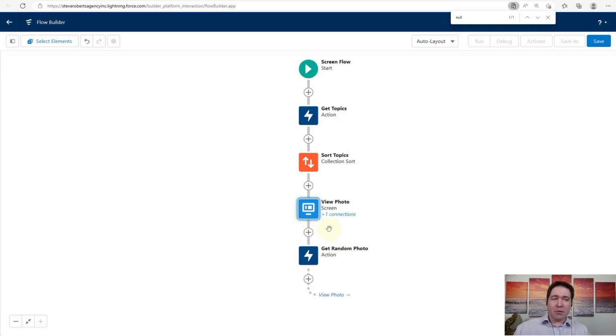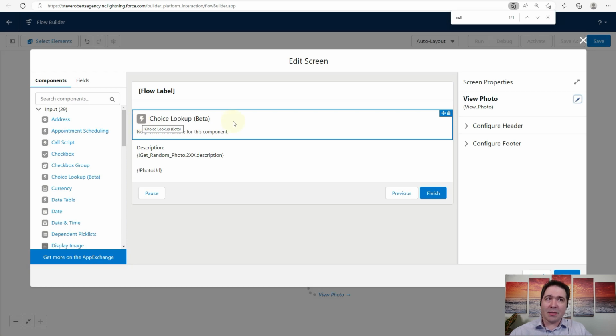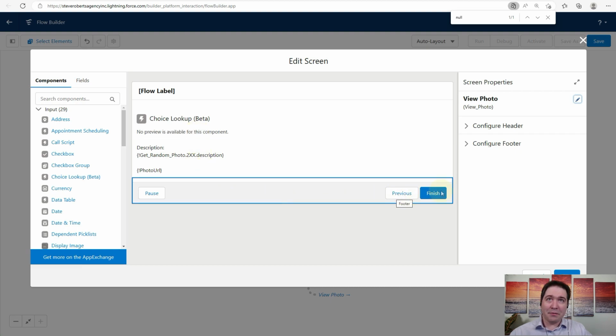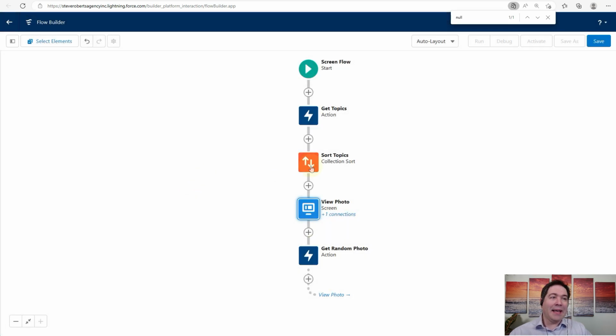So to help you visualize what's going on, we're getting our list of topics, sorting them, displaying a list of topics here. You choose an item from the list, click Finish, or I should say, in this case, it's gonna say Next. It's going to get the random photo and then send you back to the view photo screen to see it.